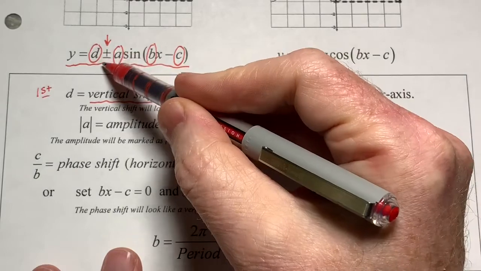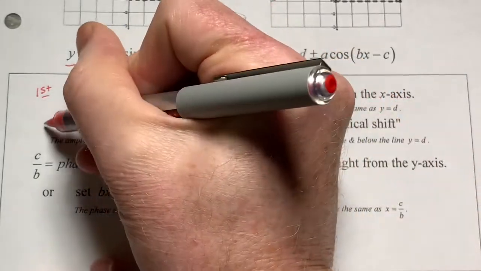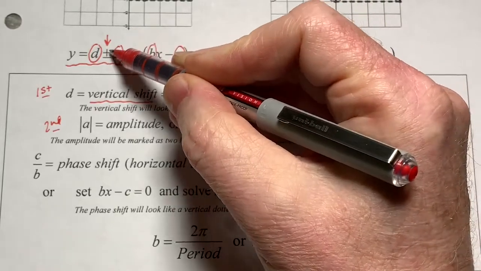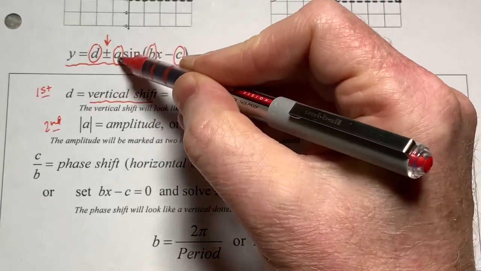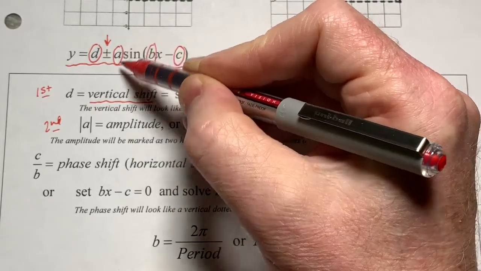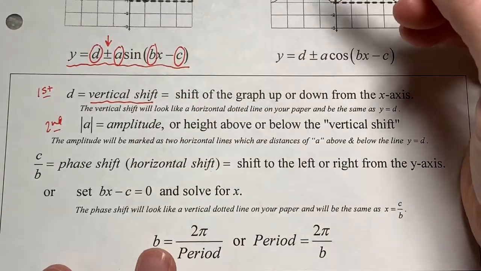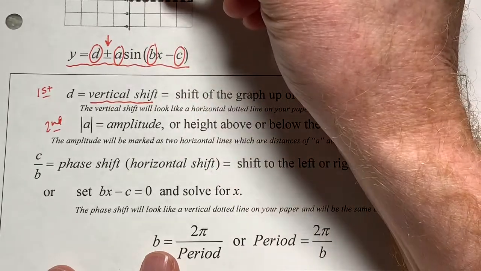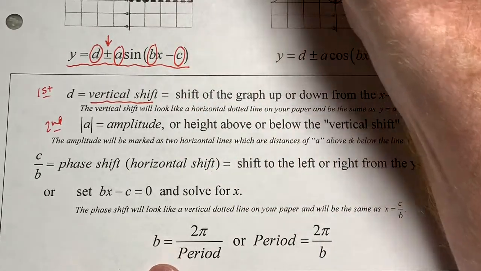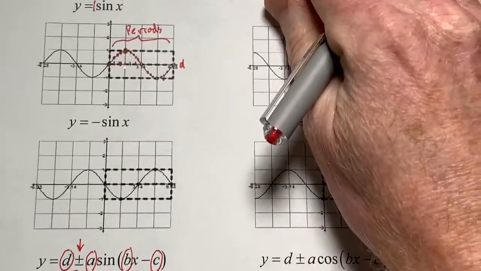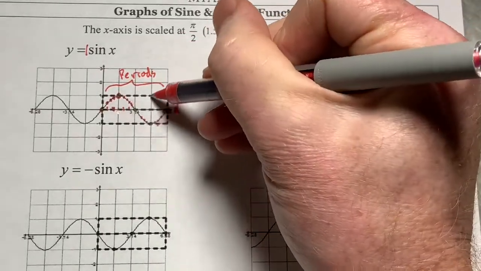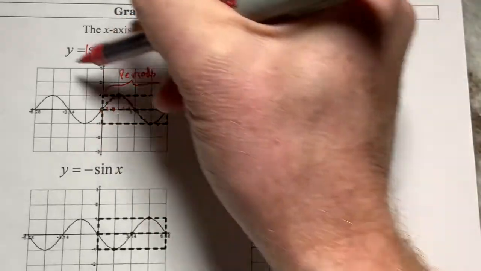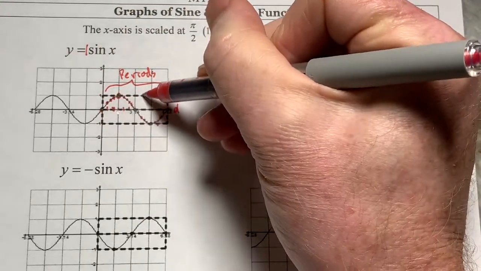Now, we are going to ignore the plus or minus for right now. Look at this number, the A, the actual number right there. That tells you how high and low you're going. So if you're sketching your box, if your A value is 3, instead of going up 1 from your D, you'd go up 3 and go down 3, and you draw dotted lines above and below. If it's 2, go up 2 or down 2.